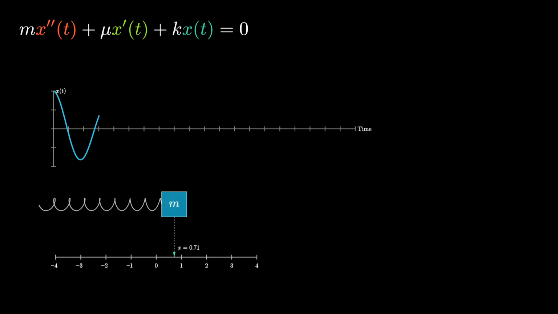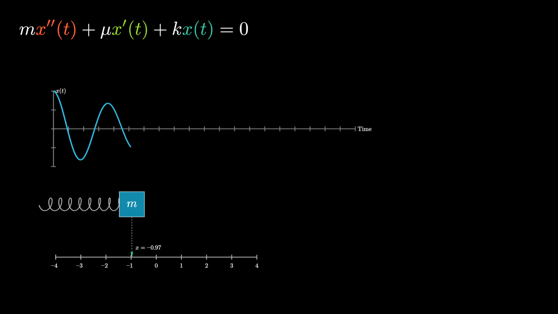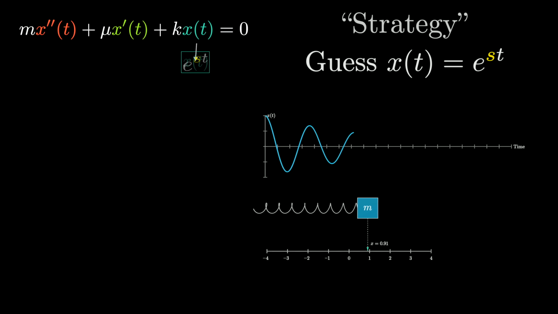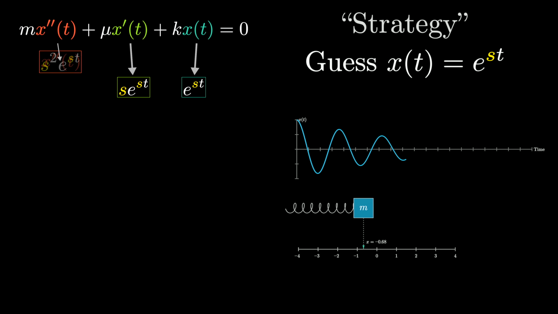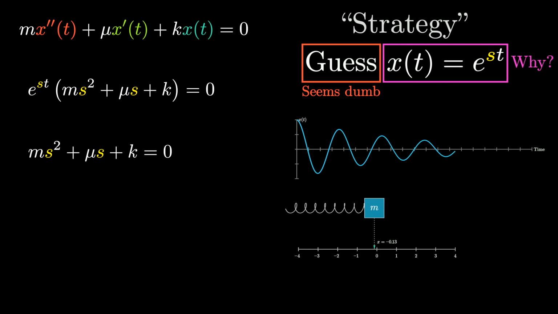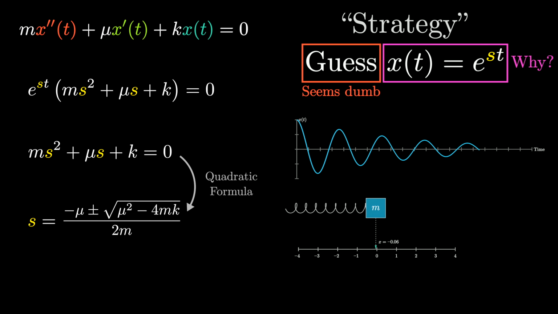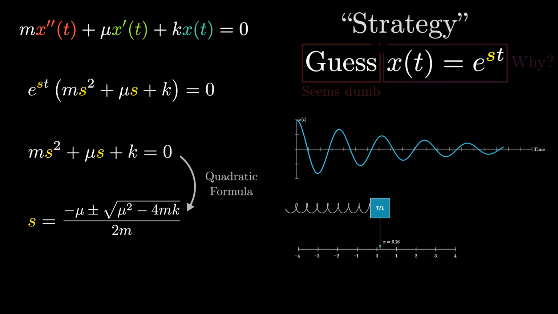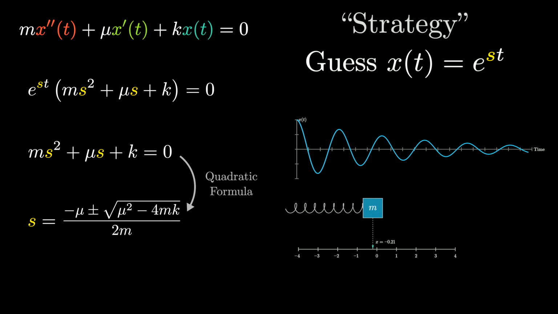With no further modification, this right here is a very friendly linear equation. We talked all about how to solve it simply by substituting in e to the st, which, depending on your perspective, is either a frustratingly unmotivated guess, or that's just the established procedure you do once you've learned the fundamental fact that linear equations like this always have an exponential solution.